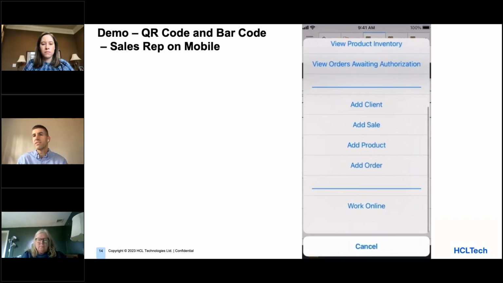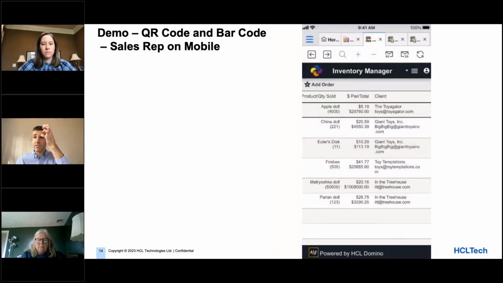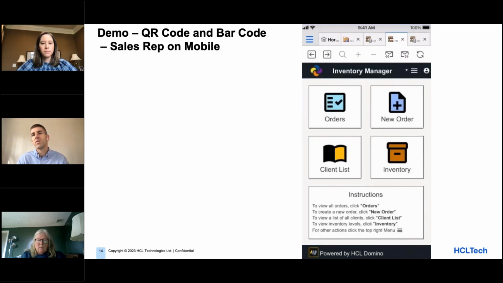And now we're going to go back and say we walked outside again out of the warehouse, so we actually have connectivity again. And so we've marked it to work online again. So it kicked off the replication in the background this time. The first time you saw the access control and ECL execution control pop-up dialog to be able to allow to do that because of who signed the database. So all of that regular security application stuff is available in the mobile clients, just like it is in your desktop clients and things like that.